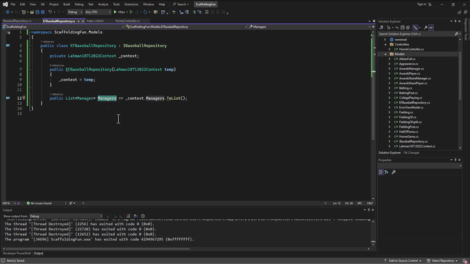All right, so that's setting up the interface and the implementation of the interface here in this EFBaseballRepository. And I don't expect that this makes sense. This one is a tough one because I don't think it's going to make sense. I don't know how to make it make sense to you at this point. But it is one of these things where you just need to follow this pattern. This is the way that we do it. It makes it much better for testing and abstracting and updating in the future.